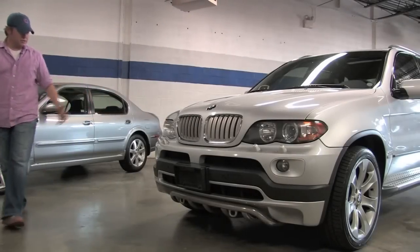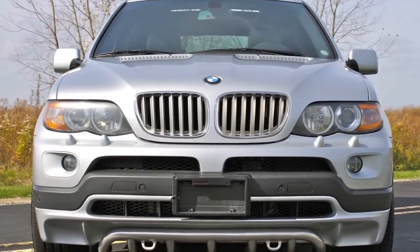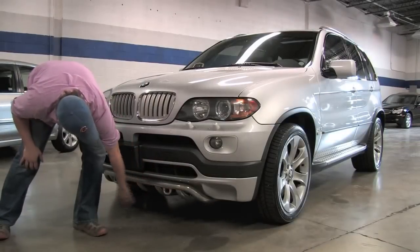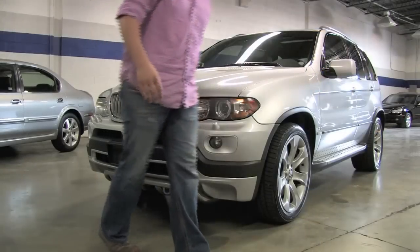Take a peek across the front — there's really nothing to note as far as condition. Obviously a few stone chips. The car has covered 55,000 miles but is all original condition. They did add somewhat of a tow hook under here, which is a neat piece that accentuates the front of the car. You do have bi-xenon headlamps up here along with the sprayers coming out of the bumper.